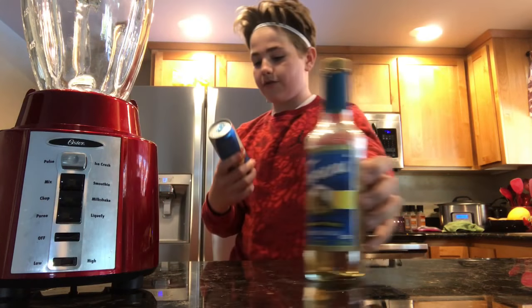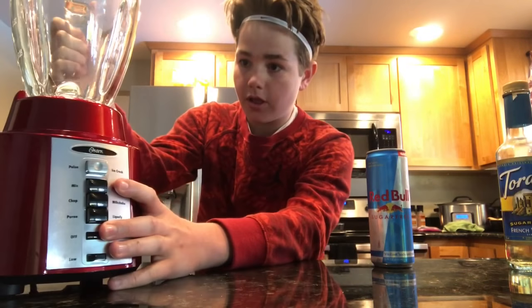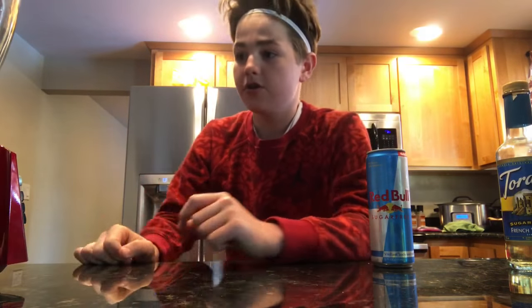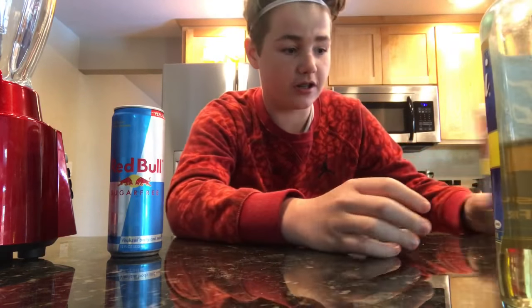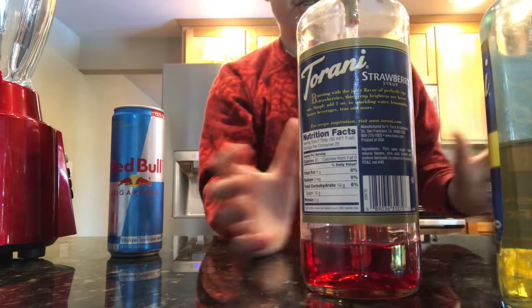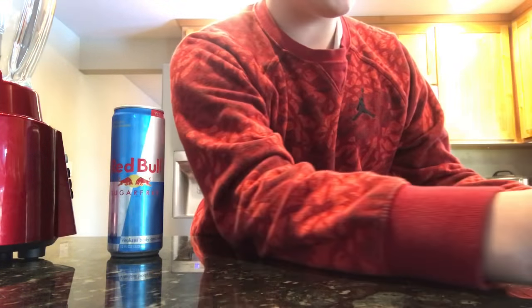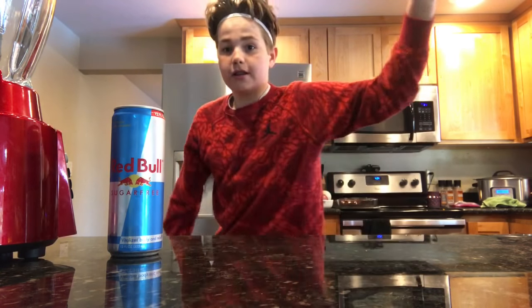Today we are doing a homemade type of thing — I have a 12 ounce Red Bull, not actually a Red Bull but like a homemade version. We have a blender right here, and we have a Red Bull and all these different kinds of syrups: French Vanilla, Vanilla, Strawberry, Passion Fruit, and Huckleberry. Today we are doing Strawberry and Huckleberry because those are the two that really sound the best. If you guys don't know how to make this, stay tuned — this is how you make it, let's go.